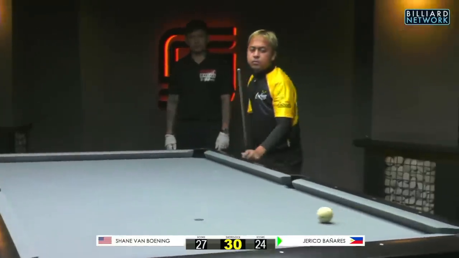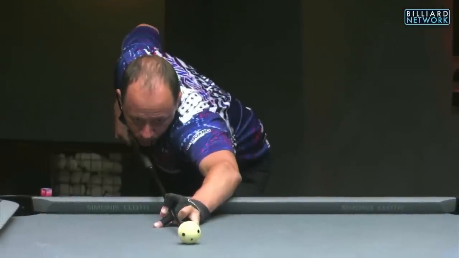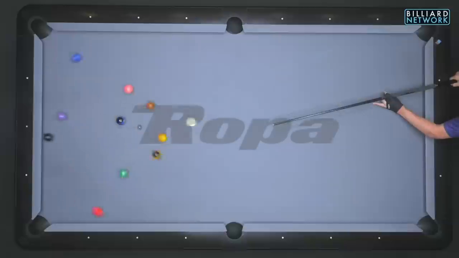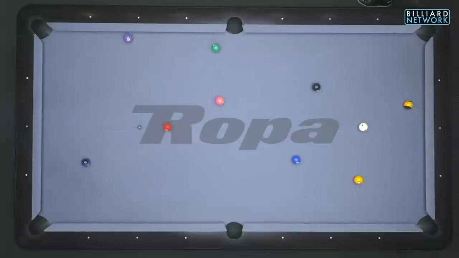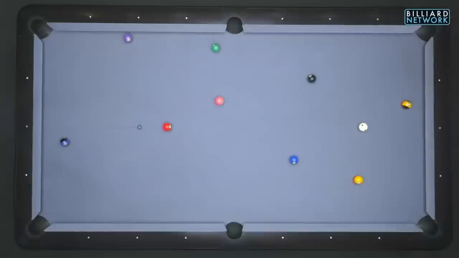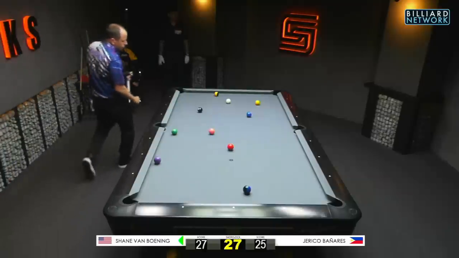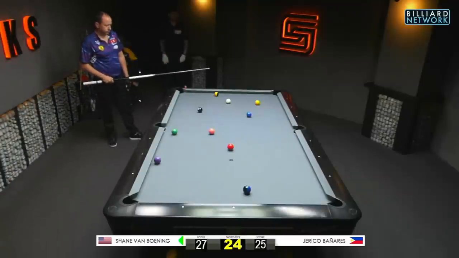Win number 25 for the blacksmith. Jerry can run out. Same as what he got last time he broke. That break is brought to you by Ropa Commercial. Look at that. Not exactly easy on the one, but what do you think? Well, he might go for a cut. Some check side, maybe. I don't know. I'm not SVB.